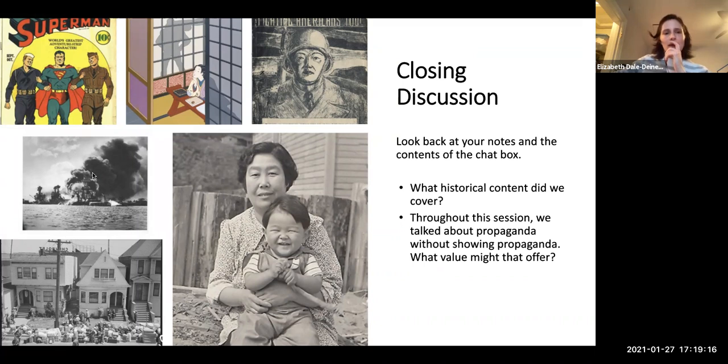Emily's noting it becomes about the outward perspective rather than giving someone a chance to relate or form their own opinions. Okay, beautiful. Abby's noting not perpetuating propaganda by giving it a voice, not focusing on a specific image, allows us to think in broader terms. Beautiful.